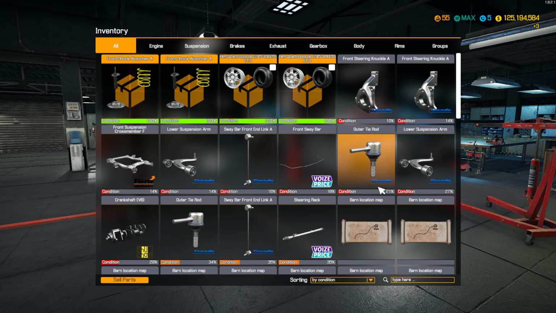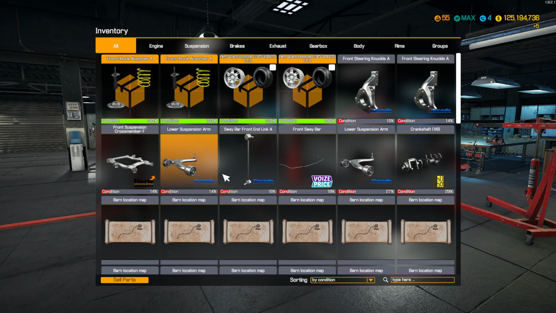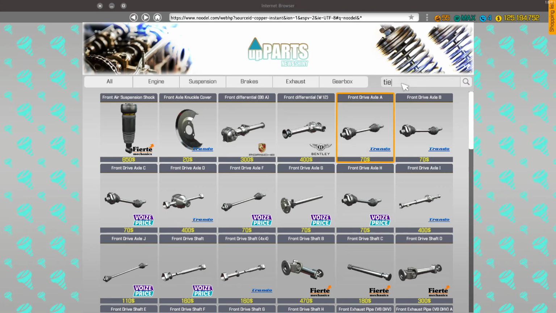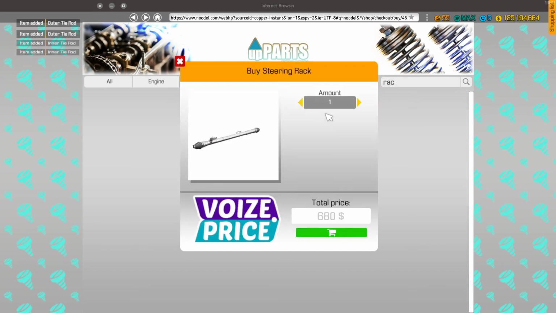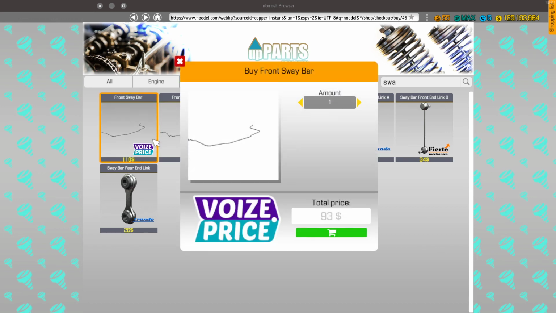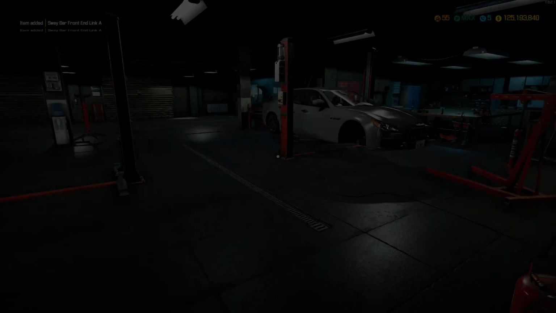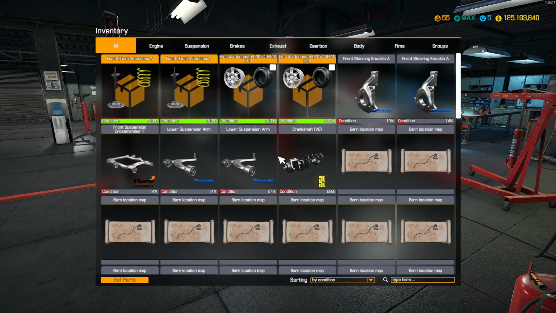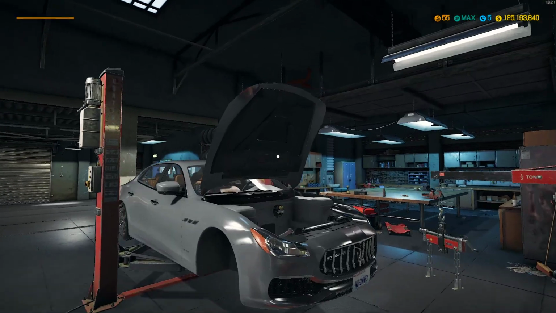Let's get the tie rods and the rack and the sway bar stuff. Sway link A because it is shock absorber A. Oh crud, I think it was front sway bar, I hope. I have the distinct feeling that there was something else I needed to get just there and I didn't.